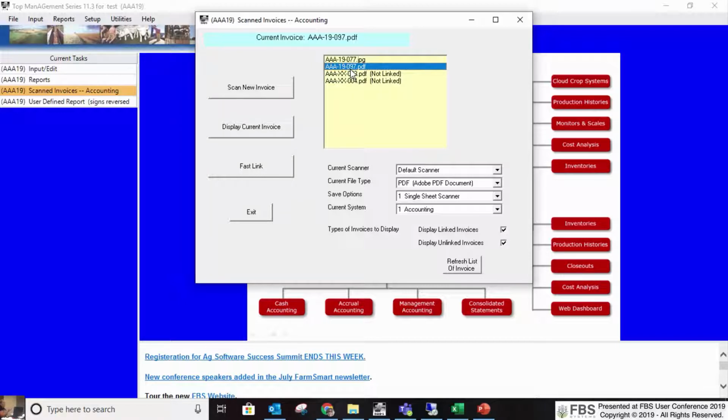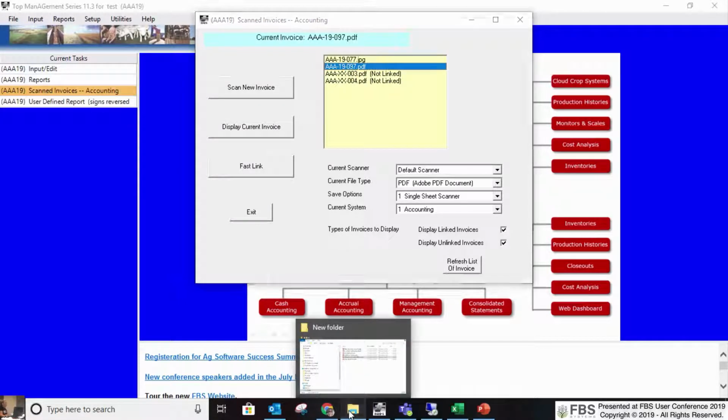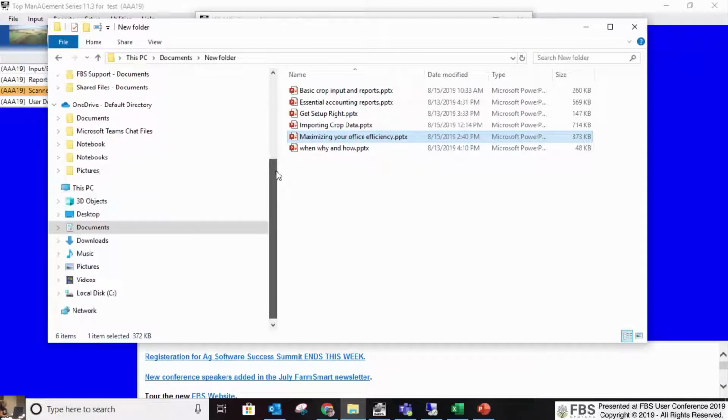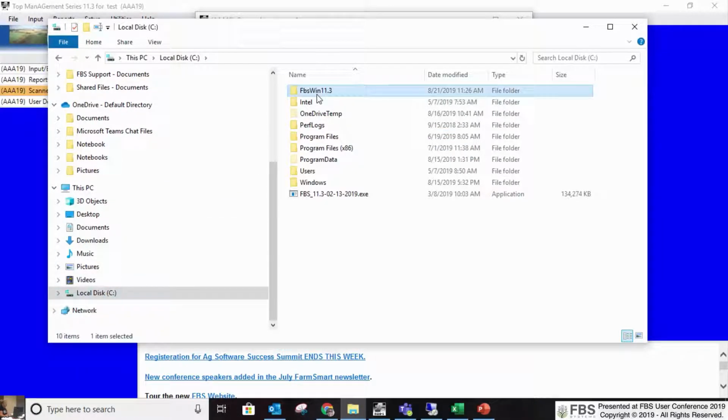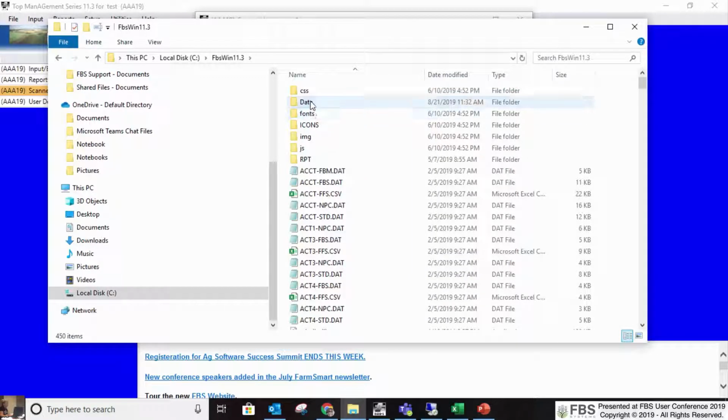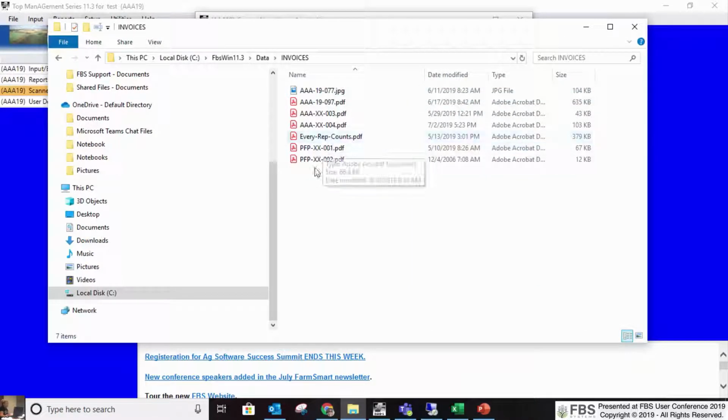Now, the one limitation I have: you can always bring it up, like I said, by finding the entry and then clicking on view the attached PDF. But it saves it, so if I was going to come back and try to find a specific invoice that I saved to this company, it's all here in my data folder, and it gets backed up with your data. Everything's backed up. It's in this invoices folder, but the ones that are linked have the 19 in the middle of the name, so by looking at this name, you can't tell what it's an image of. I'd have to open it up and click it.